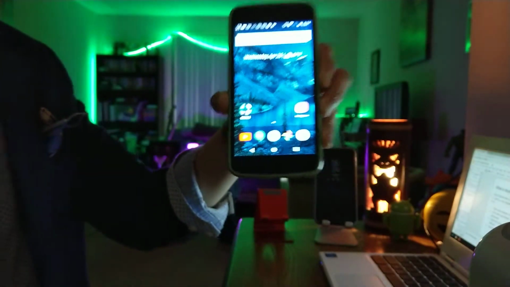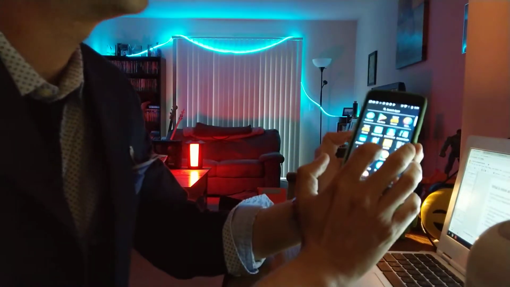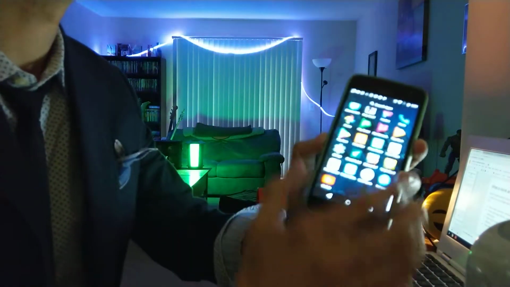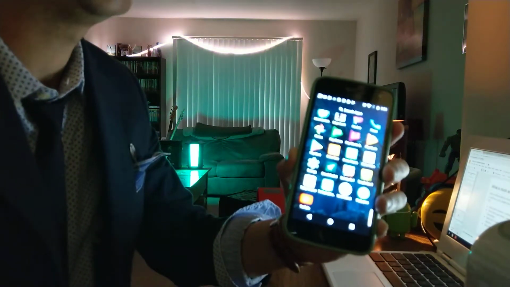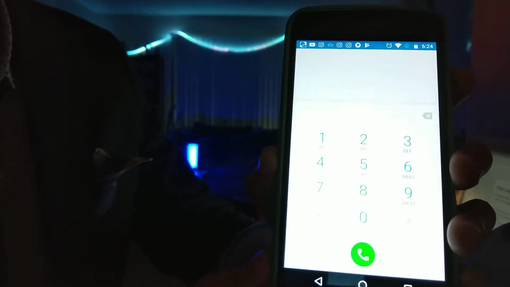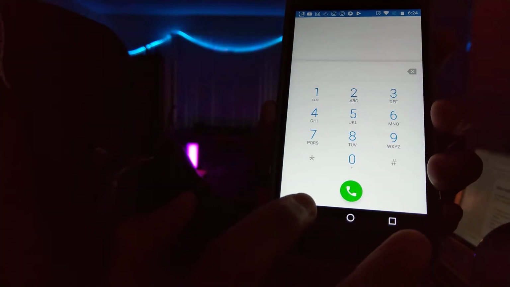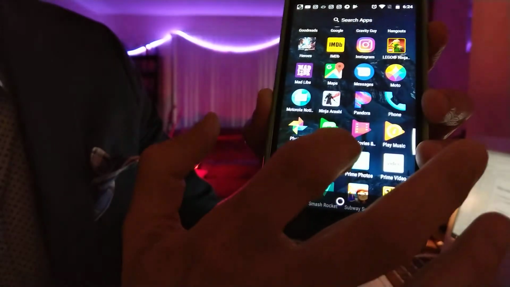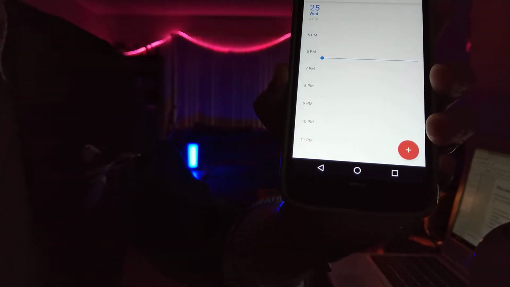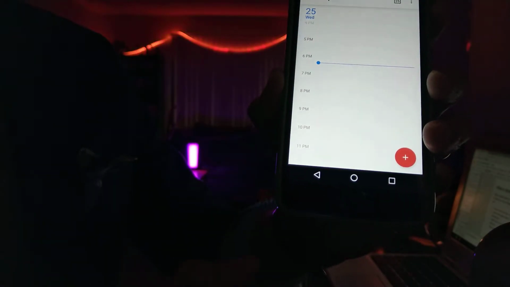Okay, so let's see. If you look on here too, a lot of the skinned Android phones have their own take on everything. All the phones sort of have their own cameras, but this one is just the Google phone dialer. And then you have the Google camera in here, you have the Google text messaging app, you have the Google Calendar. All of it is all Google products. Later on, when you see the Samsung one, you'll see a Google text messenger app and a Samsung one. You'll see a Google Calendar and a Samsung Calendar, things like that.